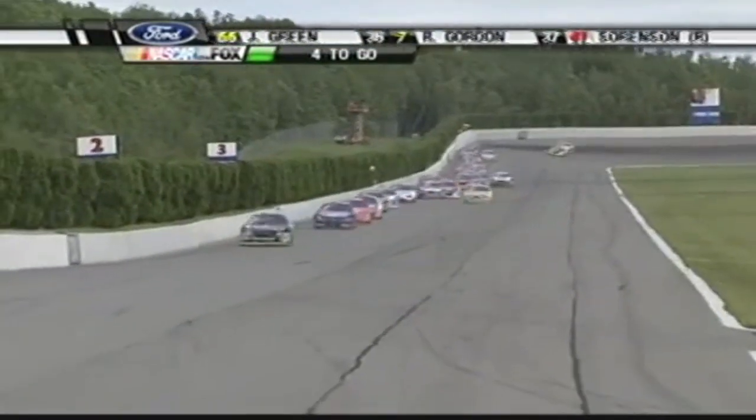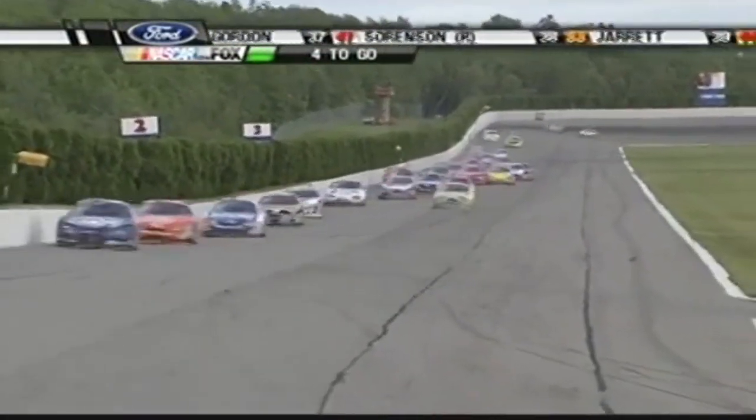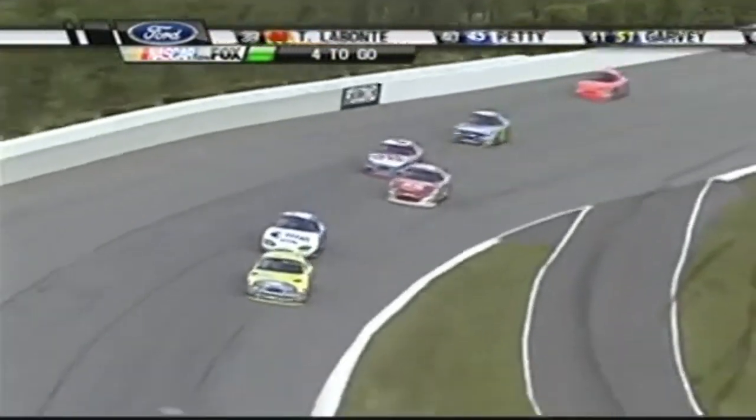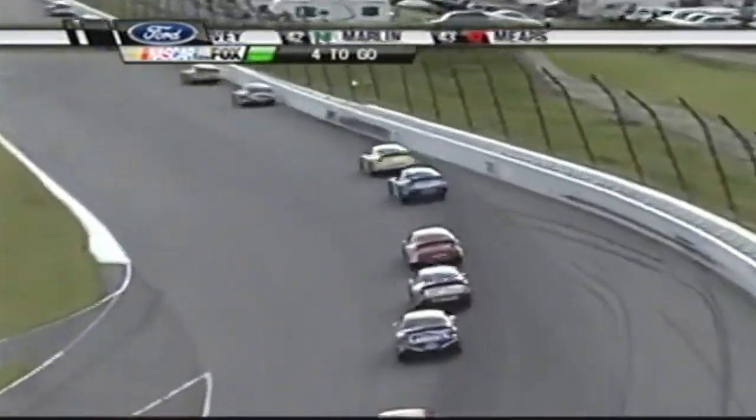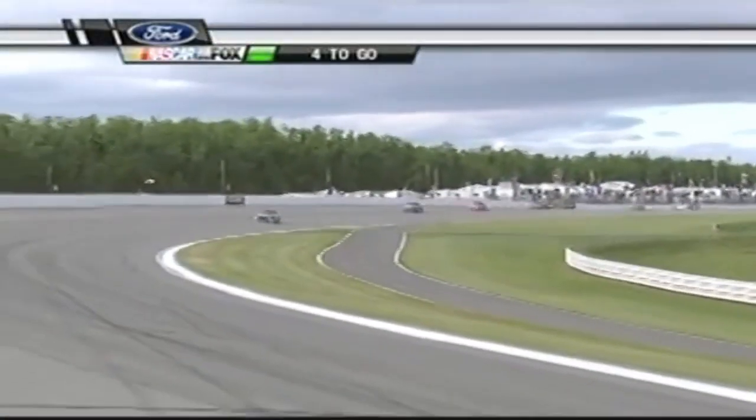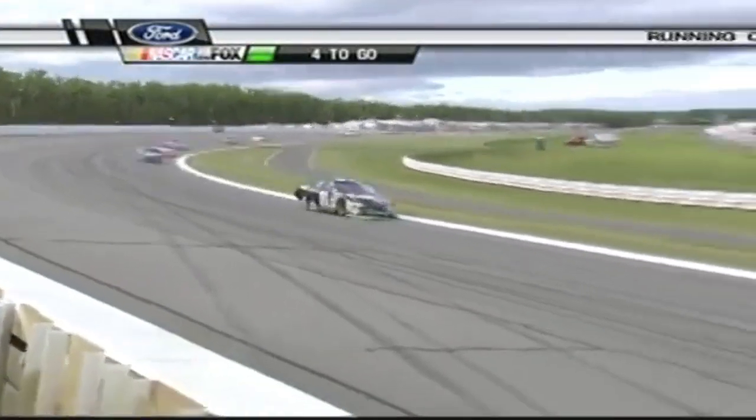See that old yellow car back there on the inside. Greg Biffle in the 16 car, remember, had a flat tire when that caution came out for Jeff Gordon. He drives by Ryan Newman. He's up in the top 7 with the 16 car. It'll be 3 laps to go next time. Now, Biffle said he ran over a piece of debris from Jeff Gordon's crash. Yeah, had a big gash in the tire.